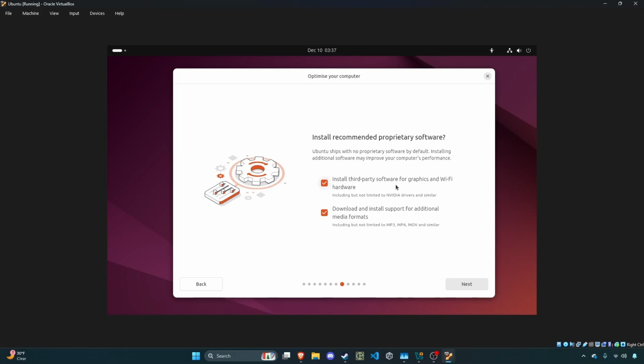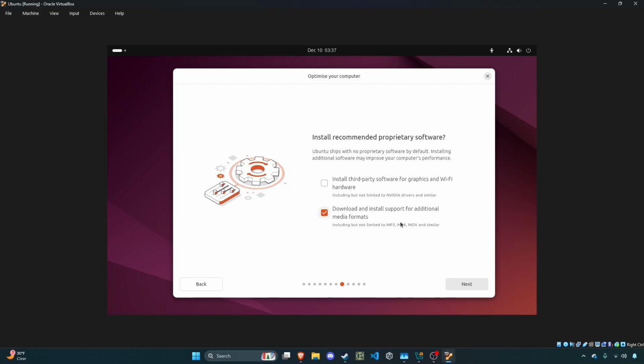We can install third-party graphical and Wi-Fi drivers, which would set up if you have an NVIDIA pass-through. Say if you have an NVIDIA card on here and you want to set up a pass-through, you can install NVIDIA drivers on Ubuntu here, and we can download additional media formats.